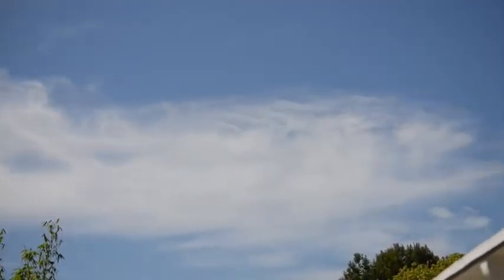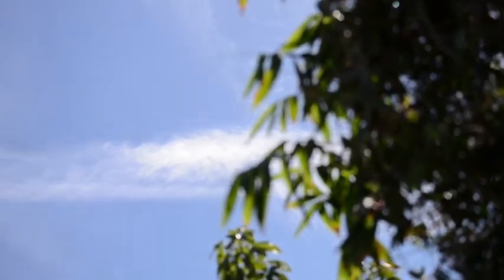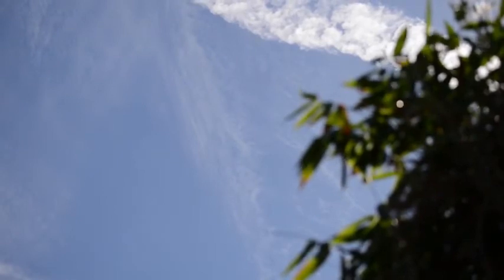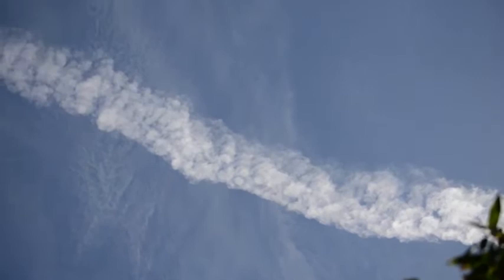And if you look over here, let me get a wide angle shot on this, you can see that there were no clouds in the sky today, and now it's starting to just get into these milky clouds that will eventually spread out and cover the entire sky. So again, try to get a shot of this. You can see in between there, that little wispy stuff is actually higher than that thick chemtrail, and it was sprayed at a higher altitude and is now mixing in.